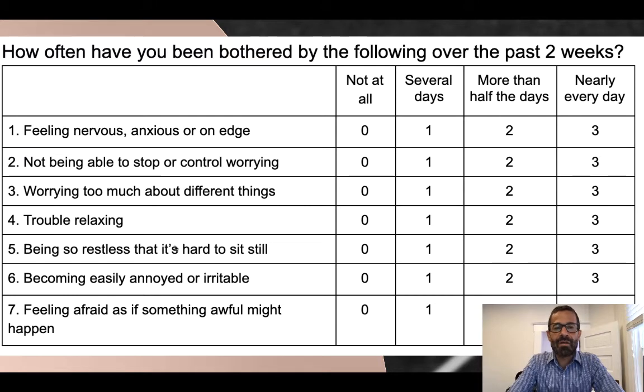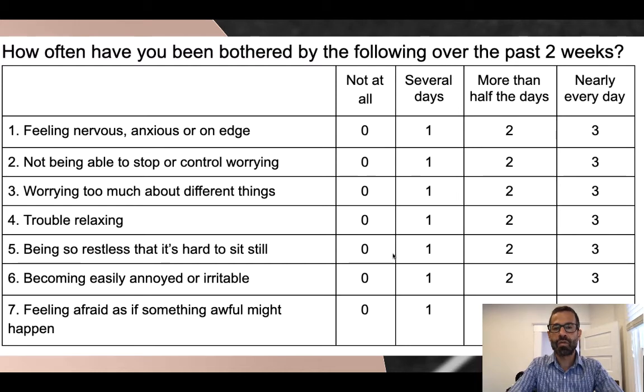Number 5, how often have you been bothered by being so restless that it's hard to sit still? Number 6, how often have you been bothered by becoming easily annoyed or irritable? Number 7, how often have you been bothered by feeling afraid as if something awful might happen?